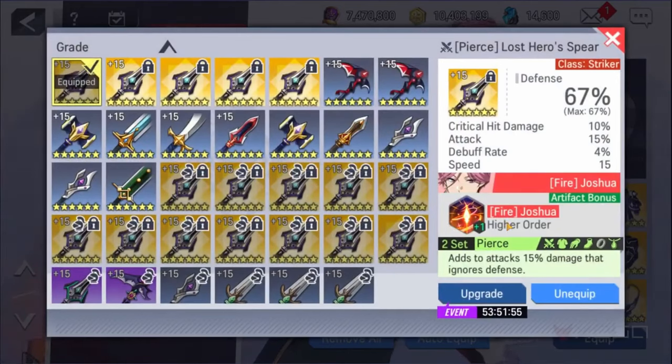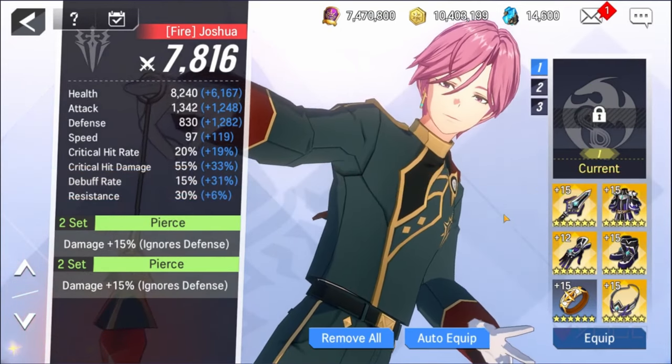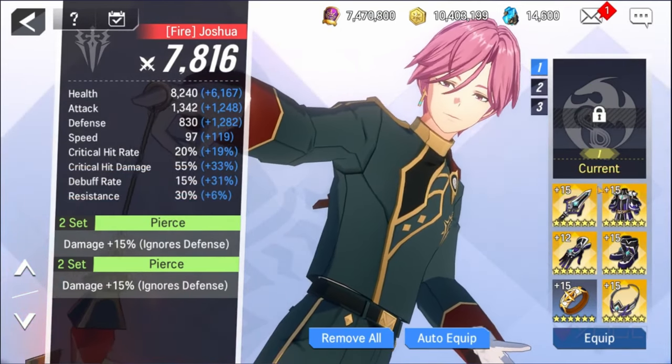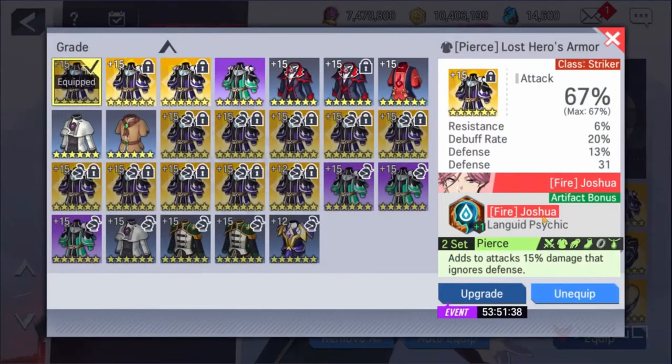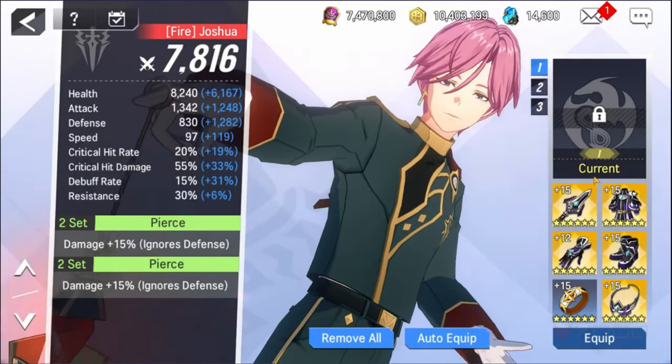Weapon with defense is Fire Joshua's. Use a weapon with critical hit damage, attack, and speed. You don't need this belt, just speed, and the health and defense substats. I got no rally weapons. Well, nobody does, to be honest. Body armor with attack is his, Fire Joshua's. That's it. I got this one because it has defense. Well, defense, that's the important one, what I'm saying. You need speed or defense or health.